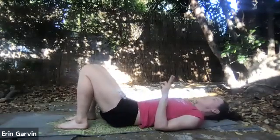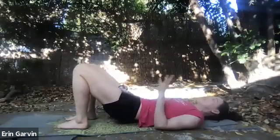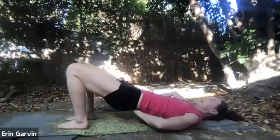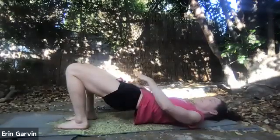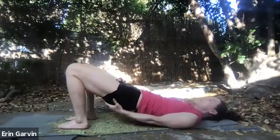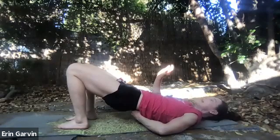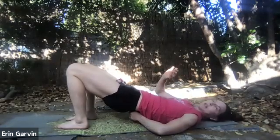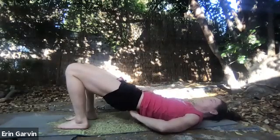1 more. Now, when you're up, I know it's tempting to go as high as you possibly can and just go into some low back arch, but just see if you can preserve a natural continuous line in the spine. The hips are level, right and left. The booty has tone. The hamstrings have tone. The low back has some tone, but there's no pain. L5, S1 tend to hyperextend, especially in females. So we don't want to keep allowing that to happen. So we have a little ab tone to help.